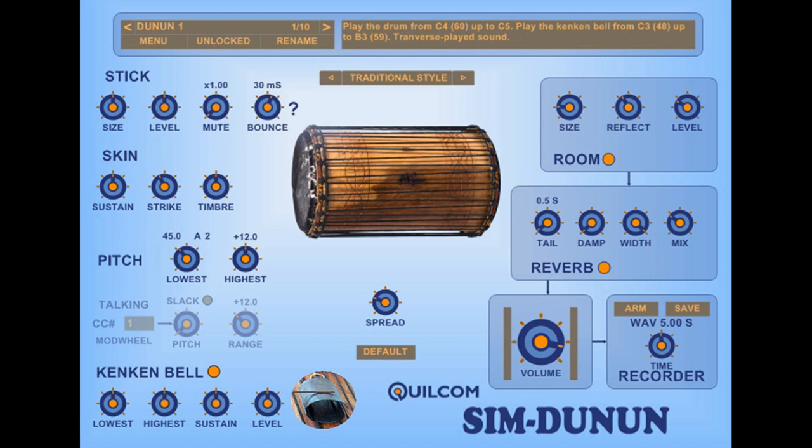A dunun is an African drum, sometimes called a dundun. In fact, there are lots of names for it. It has a similar membrane at each end, ropes which connect them together and set the tension, which is the same for both skins, and a hollow tubular body. The player uses a wooden stick to beat one of the membranes, and in some instances an iron bell called a kenken is mounted on the ropes, and the player will use their other hand with a steel striker to play the bell to add to the rhythm.